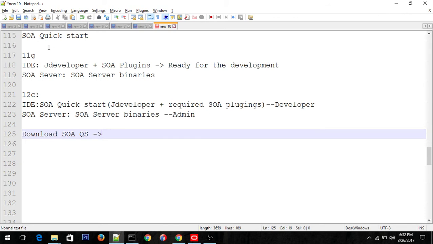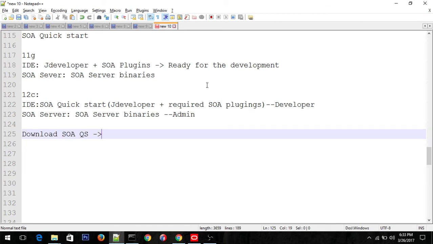So we're going to install SOA development, or we are setting up your development environment. In Java, it's an Eclipse setup. It is very similar to Oracle SOA development also. I mean, the IDE is also similar, JDeveloper. Even for Eclipse, you need to add some plugins for different products which you use for your Java development. Even here it is the same. Since I'm installing SOA, I'm adding the SOA plugins. So you can compare JDeveloper with Eclipse.